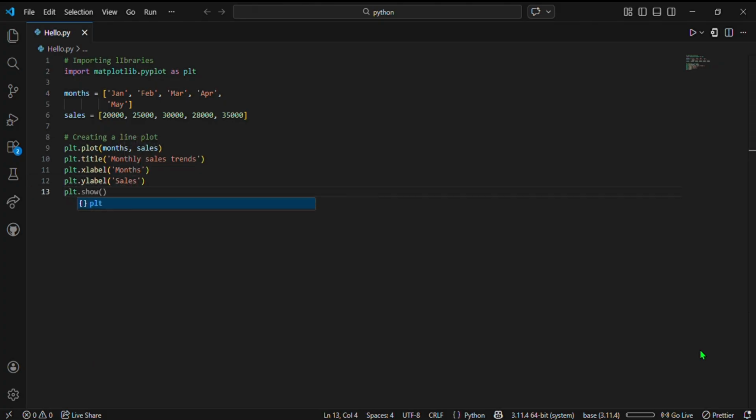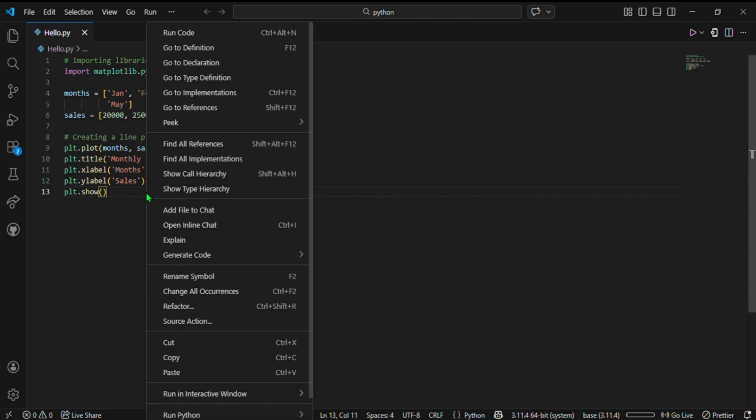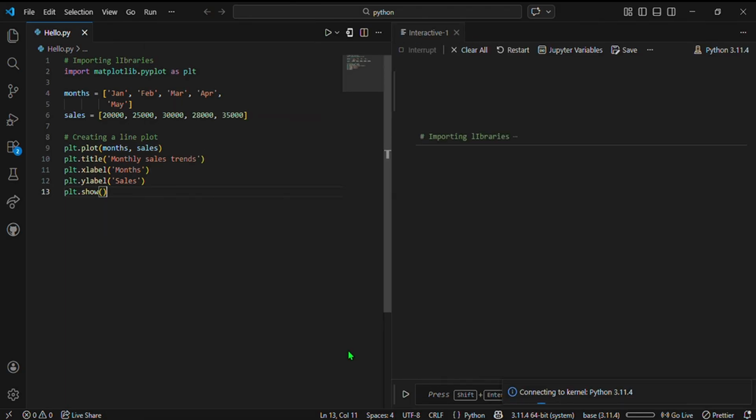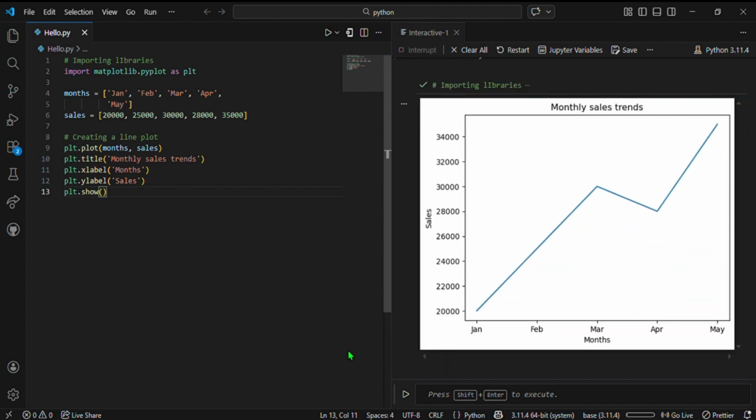Same for the y-axis: plt.ylabel, and inside that sales. Now the simple one, plt.show. And what just happened? You didn't just see numbers, you saw a story. Sales dipped, sales rose, sales peaked, and that's insight.